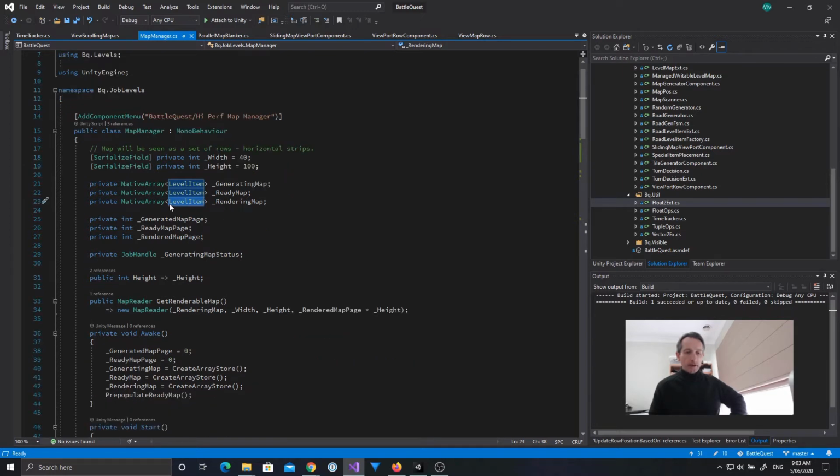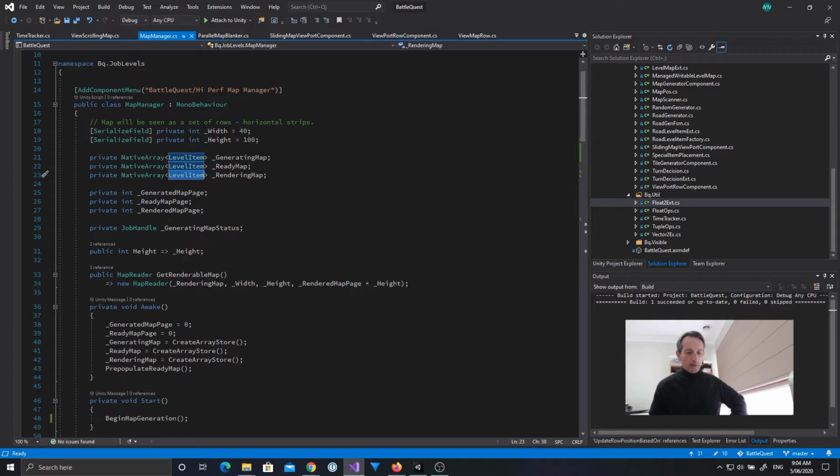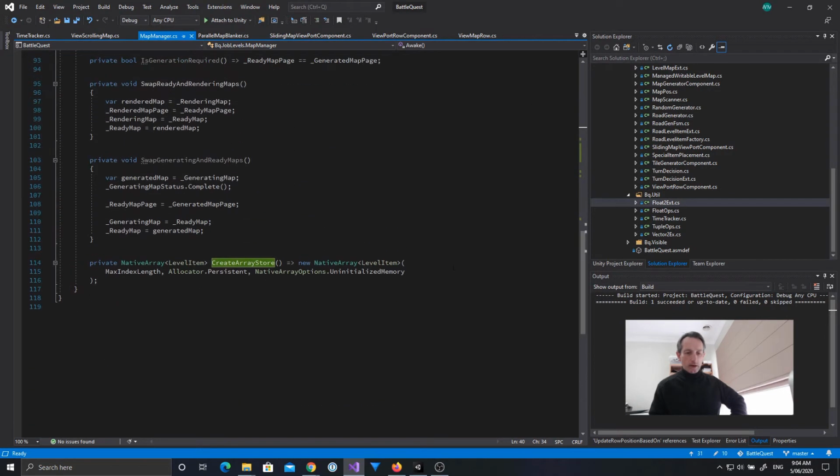Now these are native, so they basically get stored in C++ memory within the Unity player. Okay, so that's terrific. I've got a function near the bottom of the class to create these things. You've got three different ways of creating native arrays, in terms of how you allocate them. Now this is persistent because I want to create these once up front and basically just reuse them for the whole life cycle of the scene.